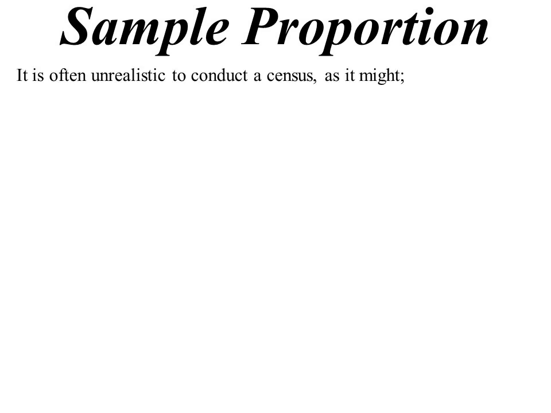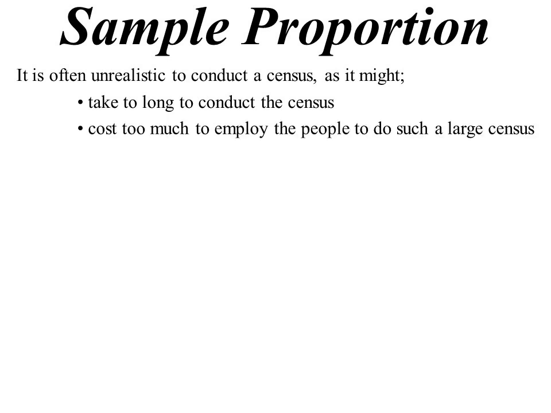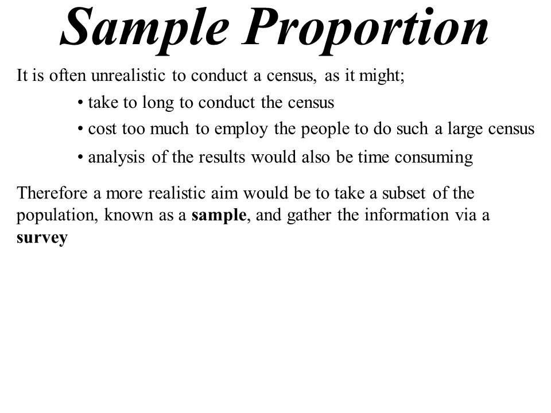So as I say it's not realistic to conduct a census because it could take too long for a start. If there's a lot of pieces of data you want to collect it takes a long time. It costs too much. You've got to employ people to conduct the census. Analysis of the results, well that's going to be time consuming again because you've got so much data to analyze. So it's more realistic to take a sample rather than looking at the whole population. That's why the Australian Bureau statistics, they do their census but they only do it once every four years, five years, something like that. And when we're dealing with a sample we don't call it the census we call it a survey. The survey is when you're just grabbing a sample of the data. If you grab a hundred percent of the data it's a census.